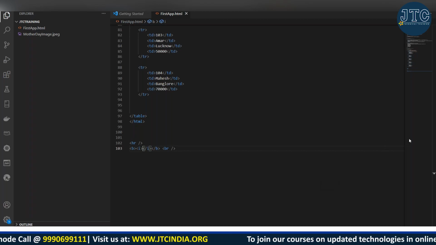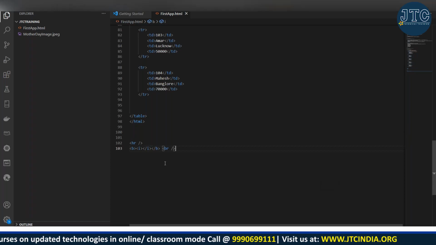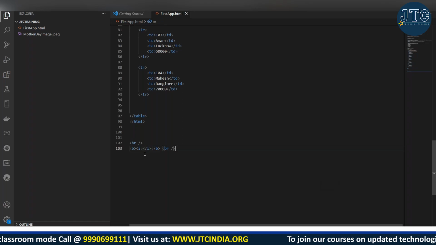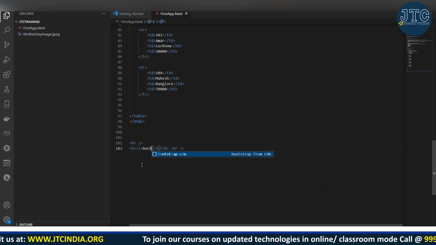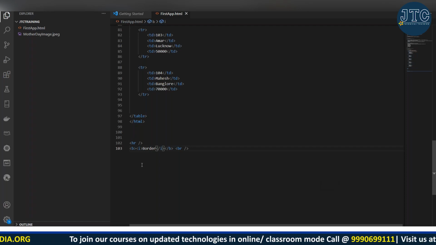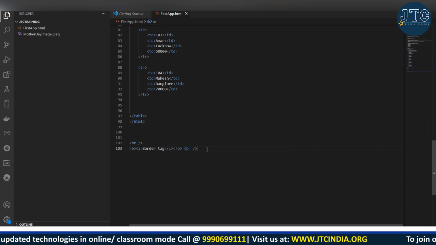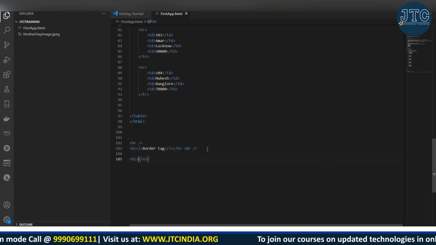Now in this H1 tag, I can make style border equal to 5px solid red. Solid means it will show the solid color, and you can understand what structure it has.